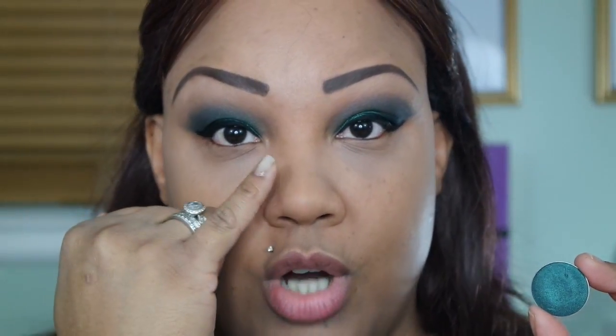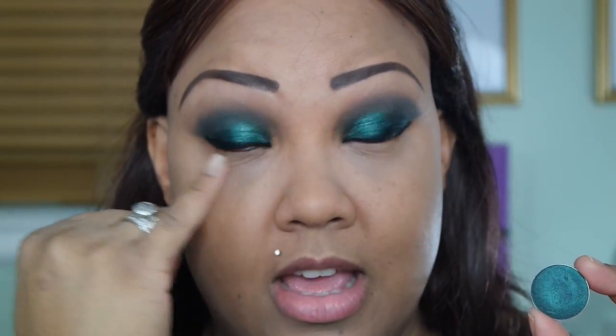So now we're going to finish off the bottom of the eyes, and then we'll finish off the rest of the face. So I'm going to zoom you in so you can get a better sense of what I am doing. I'm going to go back into my Makeup Geek shadows, and the one I'm actually going to start with today is Secret Garden, which is somewhat of a shimmer. What I want to use that for is to start outlining the lower lash line, and then build out from there with the other green shadows.